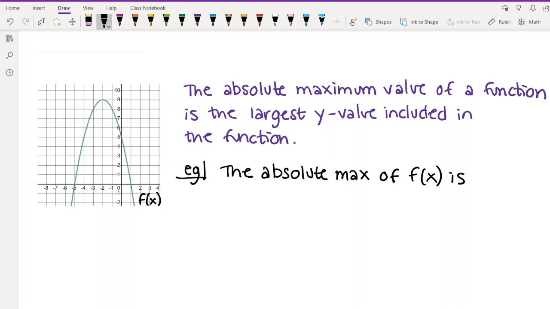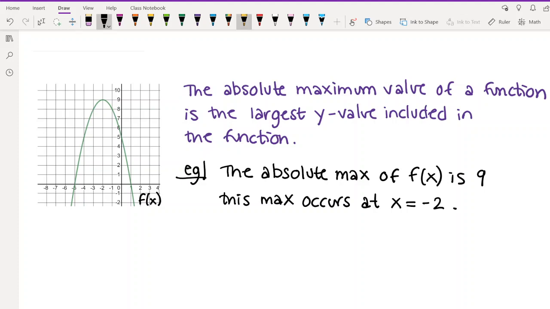Because that's the highest value that the function reaches. So there's something else we can add to be a little bit more descriptive. We can say that this maximum occurs at x is equal to -2. So it's a little bit specific to learn this language, but again, it goes along with what we saw in the last topic. So when you're describing where or when something's happening, that's your x values. When you're talking about the actual value of the function, that's where you're talking about y values.